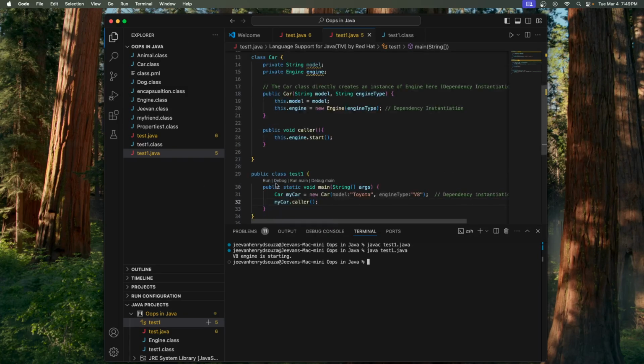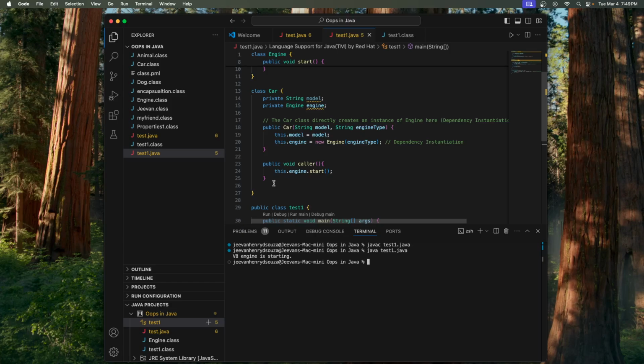Now, see, we said that the inner class is still dependent on the outer, right? Now, what we do is in dependency injection, you kind of inject the dependency from outside. That means instead of creating the object inside, I'm just going to pass the reference from outside. So that is basically what I'm going to achieve, right?